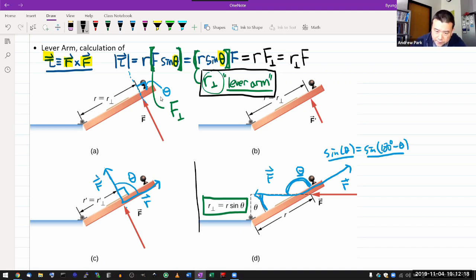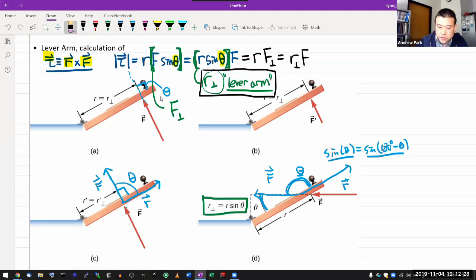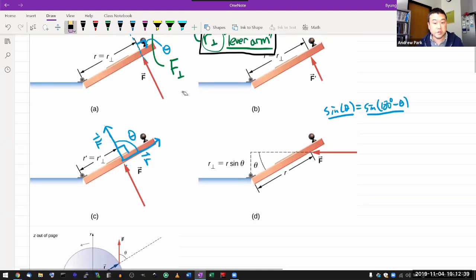I could use this figure here to explain the procedure, but should I? Yeah, I think I should. So let me do that. Let me use this figure D to explain the procedure for finding lever arm in the figure. So this is the procedure. I described the lever arm as the perpendicular distance. So what the procedure is designed to do is find that perpendicular distance.